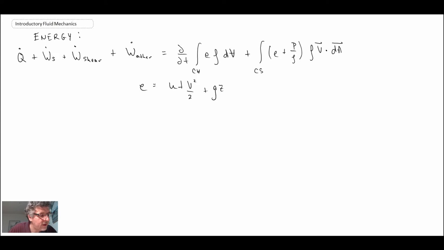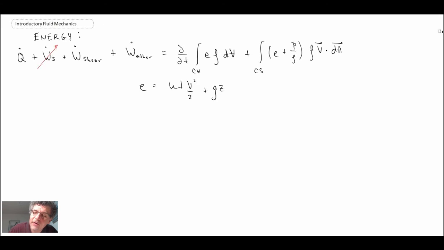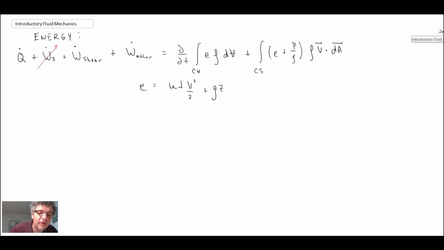There is our energy equation. Now to begin with, there is no shaft work, so that term disappears. In terms of shear, the control volume is supposed to be in the pipe walls, and by doing that we can set the shear equal to zero. That disappears. It is steady flow, so the time rate of change disappears. Energy is defined as e = u + V²/2 + gz. We can plug that into the equation, and all we have on the left hand side is heat transfer, and on the right hand side we have the energy plus p over rho.